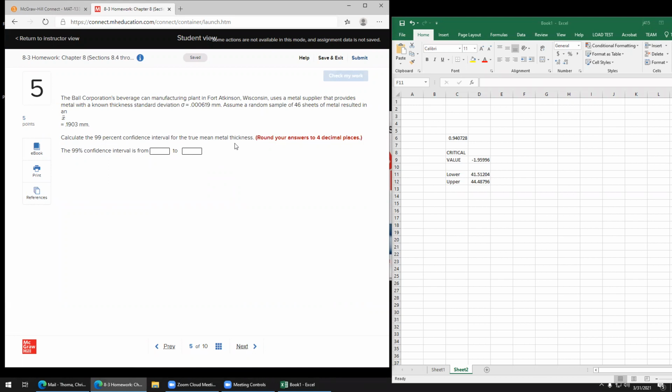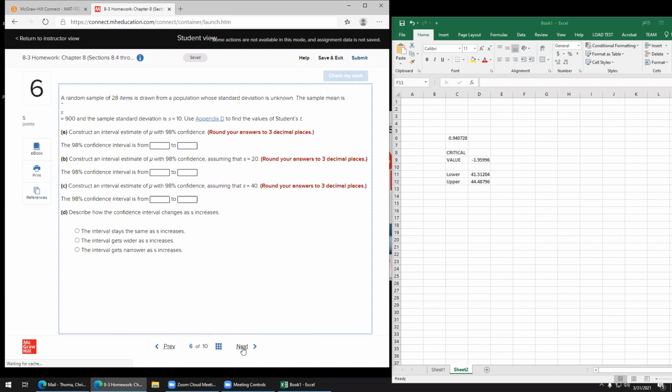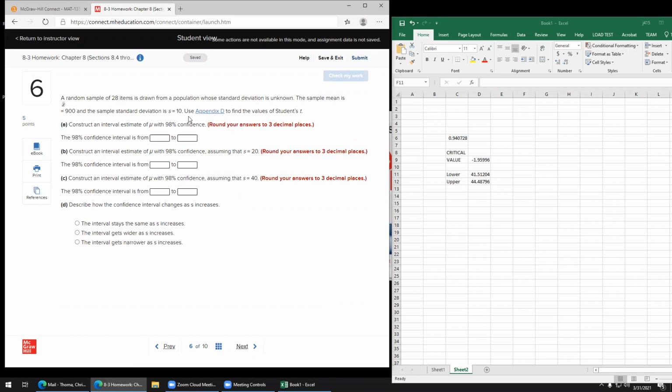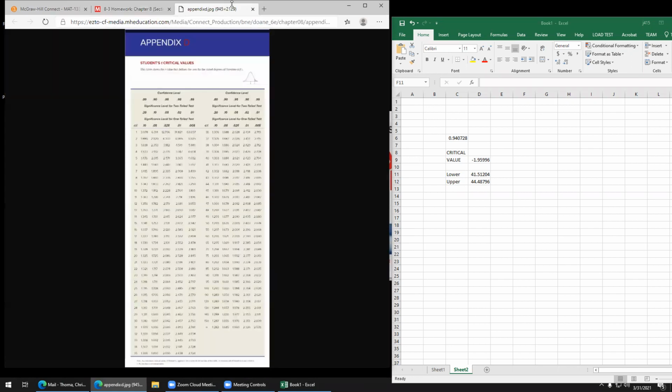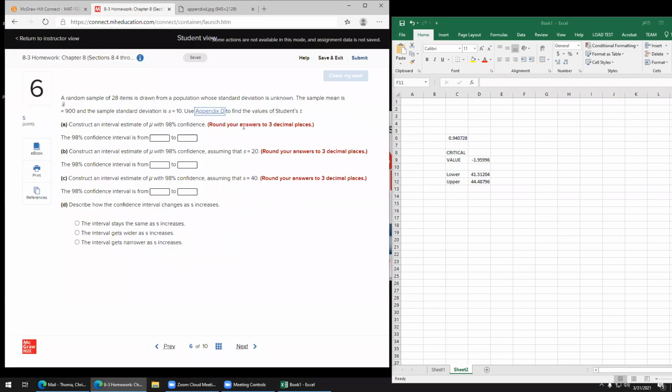All right, here's another confidence interval, just like we just did before. And all right, so here's a different one. If you click on Appendix D, this is the table for student T, right? Which, again, if you want to use, you can look at the formulas I've posted. I mean, the videos are posted on other parts of the course page. But again, we can just use technology, right?